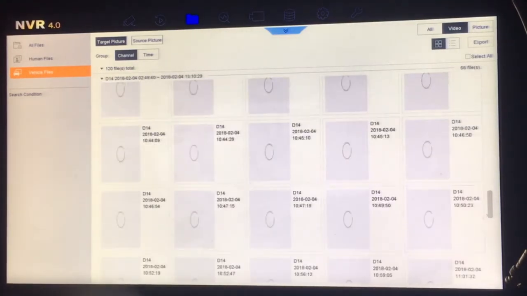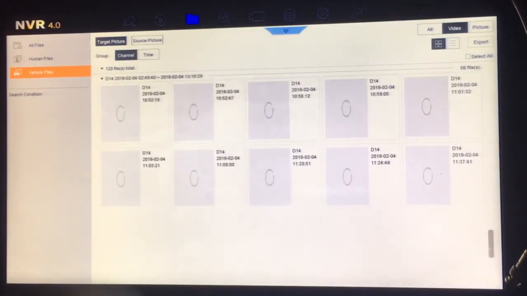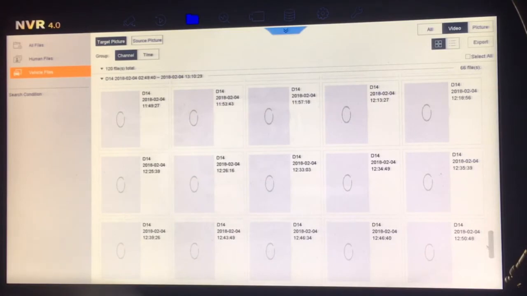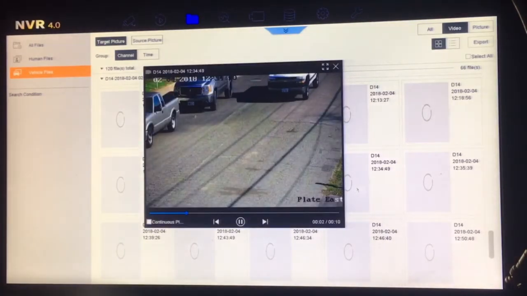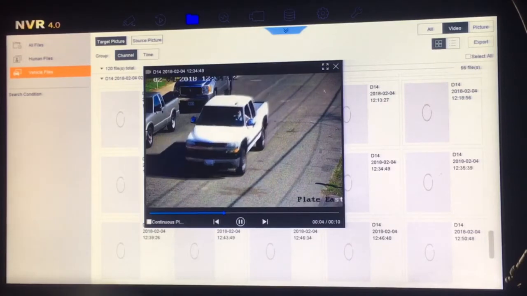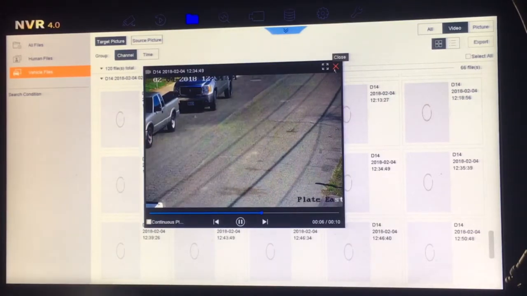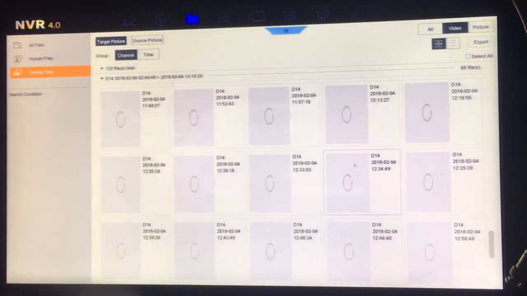Or it's not creating the... Yeah, you go down here and there's none of them. Maybe it's not creating thumbnails fast enough or something. I don't know. Maybe they'll fix that. They should. Yeah, that should have been a plate number that it caught. But that doesn't show a picture of the plate.